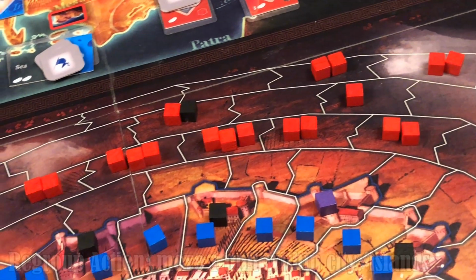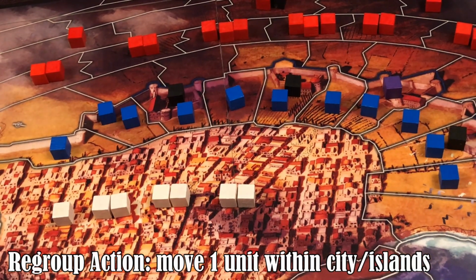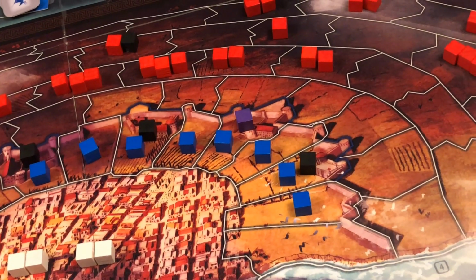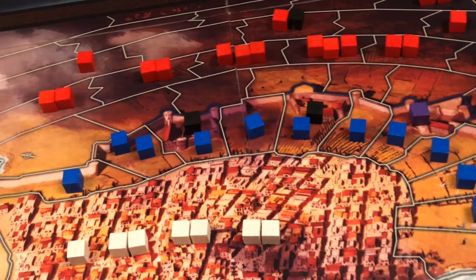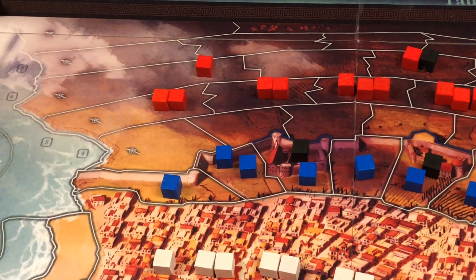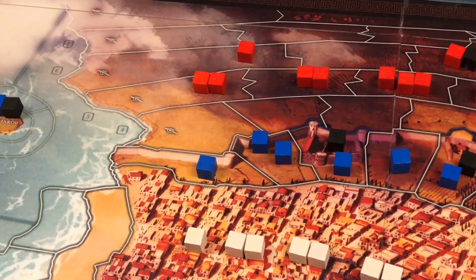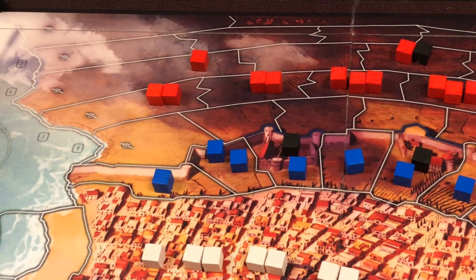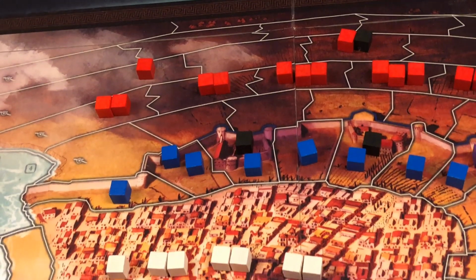So now the Greeks can conduct a regroup action, which is simply moving one of their units from anywhere inside the city or on an island to another space on another island or inside the city. We've seen that the attack apparently is developing on the Greek left here, and the Greeks have been able to move one unit that was previously recruited from civilian status, and there are two units in that wall space. What's important here is that for cannons to be able to fire, there has to be a unit in the same space. So if the cannons are alone in a space, they can't fire. So it's worthwhile to beef up this area.